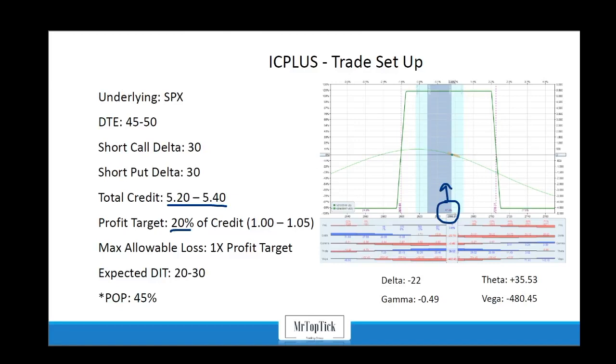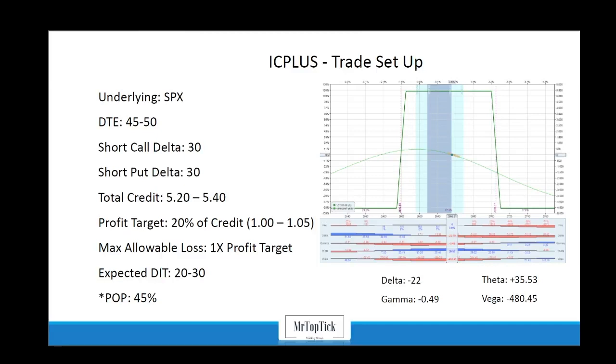Now, even if we were playing this game and just blindly relying on probability of profit, which we're not, and I'm going to say this again, I don't recommend anyone just look at probability of profit and blindly put trades on expecting that number to hold, unless you're going to put 1,000 trades minimum, right? That number is not going to really play in your favor. You need a super high number of occurrences in order for this number to help you. But we're not going to put 1,000 IC pluses a year, right? So we have to pick and choose where we enter this trade.